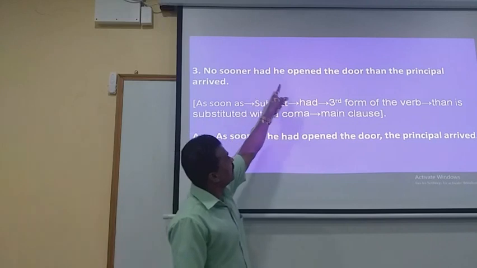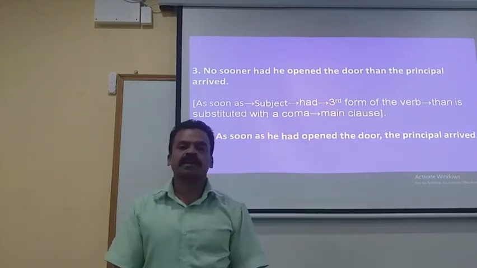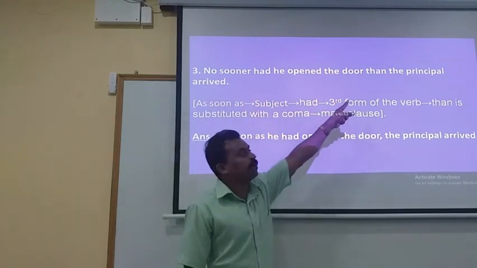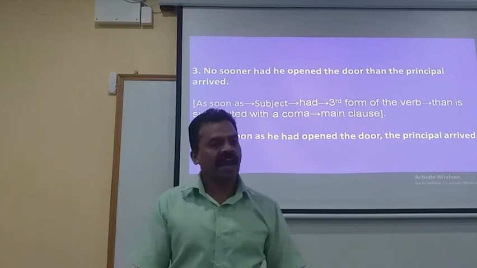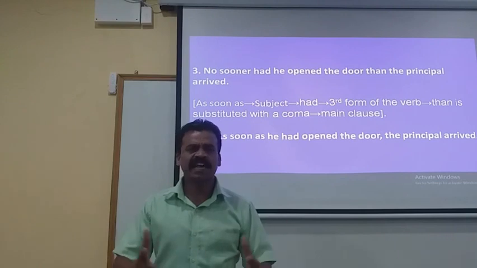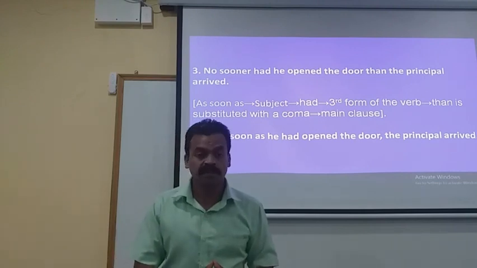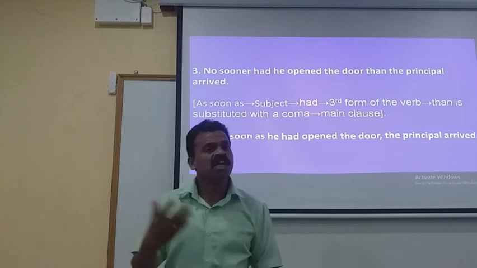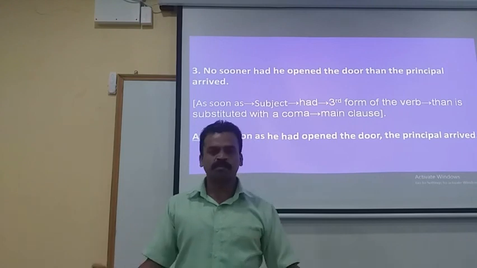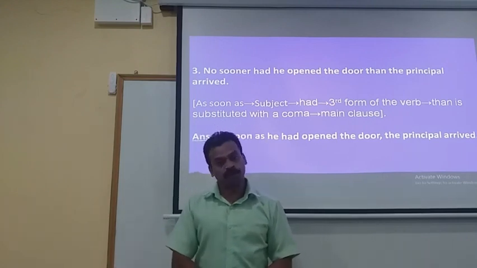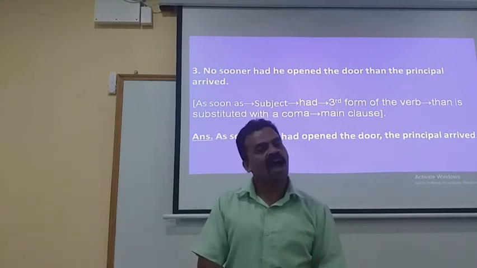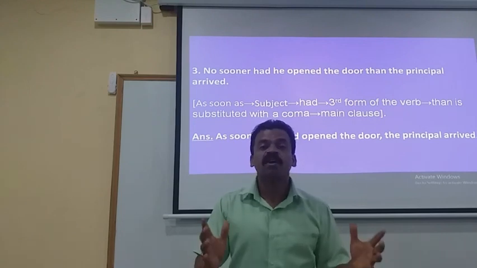When the no sooner statement is given, let's see: No sooner had he opened the door than the principal arrived. So let's see what changes you will have to bring here, exactly as we have seen with the simple past. Yes, the same rule is to be followed here. The only thing is that in simple past we make use of the second form of the verb, did, and in past perfect it is always had plus the third form of the verb. So therefore did will be changed and its place will be taken by had. That is the only change.